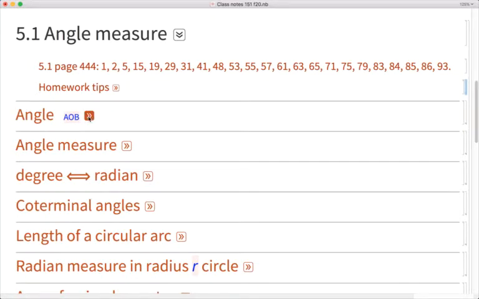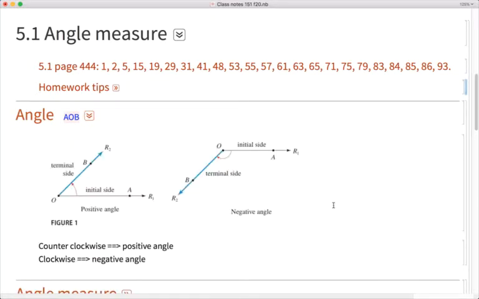Right, so it's such a weird thing to try to define what an angle is. It seems so weirdly formal here. We have these two rays, R1 and R2. They've got a common initial point and they just fly out into space. We call one of the rays the initial side and the other the terminal side, and the angle is the measurement of the rotation that it takes to sweep the initial side over to the terminal side.